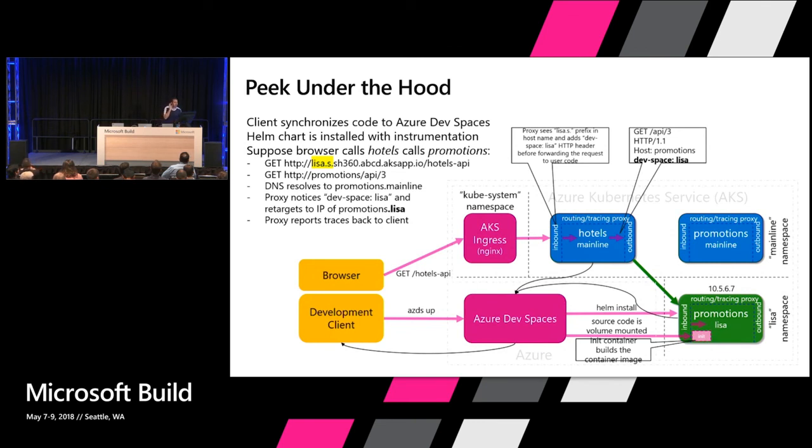I'm not sure I caught the question. Is the SSH port configurable between the development client and your DevSpaces? The question is, is the SSH port configurable between the dev client and the Azure DevSpaces? Can you describe perhaps the scenario that you have in mind? The scenario is that there are corporate firewalls where our developers develop, and certain ports are walled off. Yes. That would be an issue.